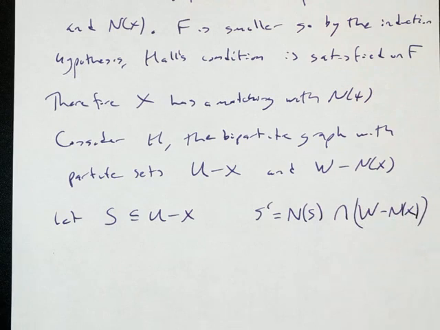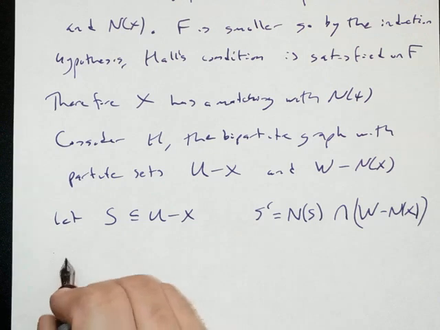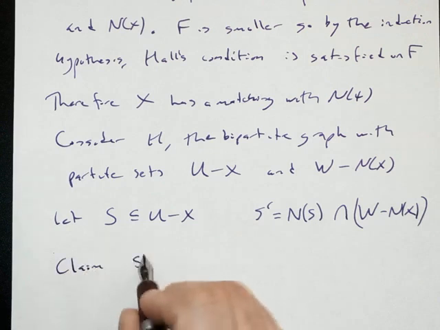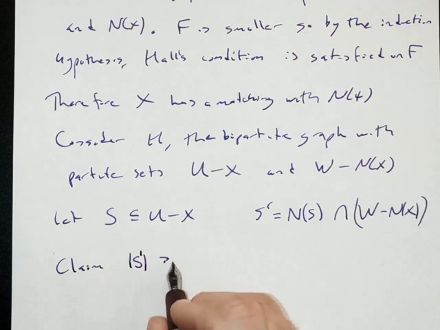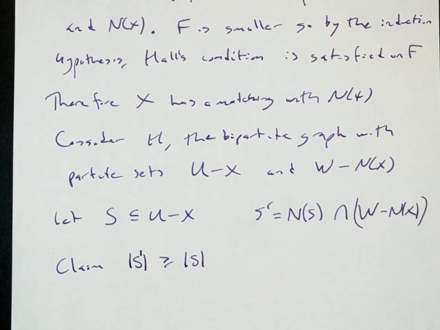I'll say, oh, let's take a look at this. And now I need to answer the question, is the size of this set bigger than the size of this one? Because if it is, then you're absolutely right. Hall's criteria applies. There's a matching between these parts. And then I've matched inside X, and I've matched outside X, and I'm good to go. But I need to show this.